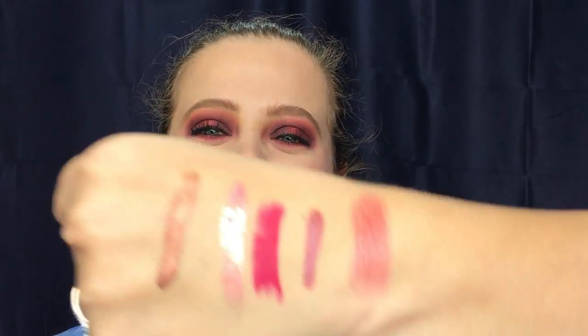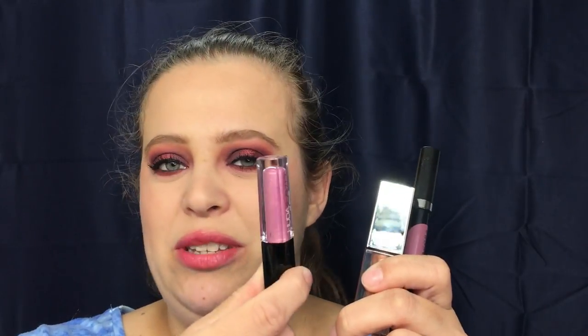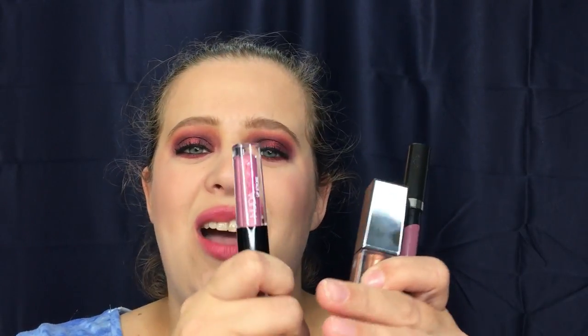Going into thoughts for this box — here are your swatches one more time. I'm really happy with this box. I like the way they designed the box for this month and I'm really happy with the products. You do get two full-size items: the Marc Jacobs, which is full size, and the Smashbox, which is full size. Both colors are absolutely gorgeous, they feel really nice on the lips, they applied very well. The Huda Beauty Lip Strobe — I'll never need a full size of this, so I think that's fantastic.